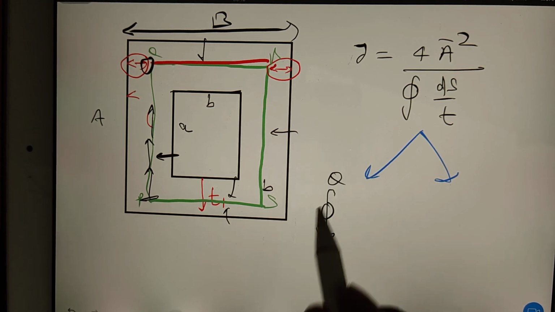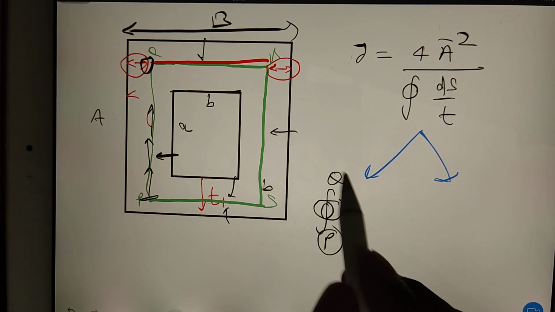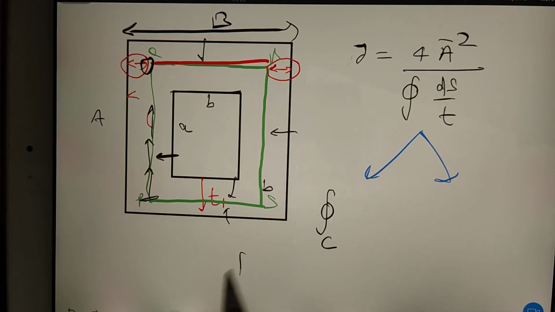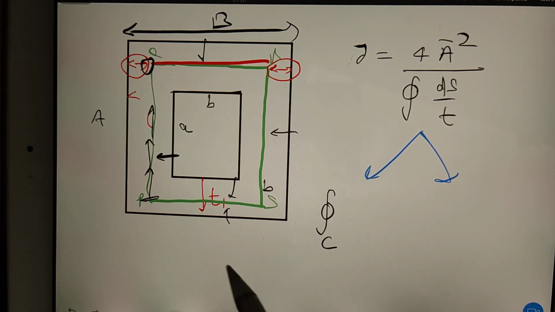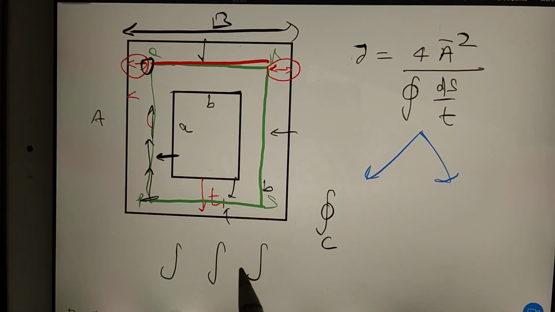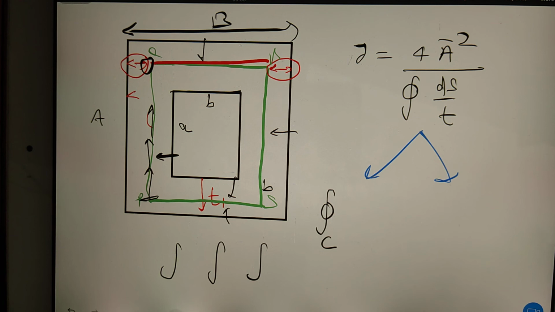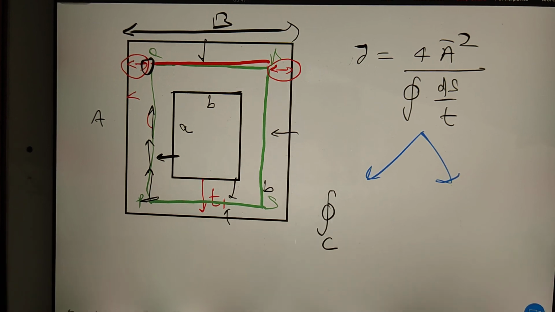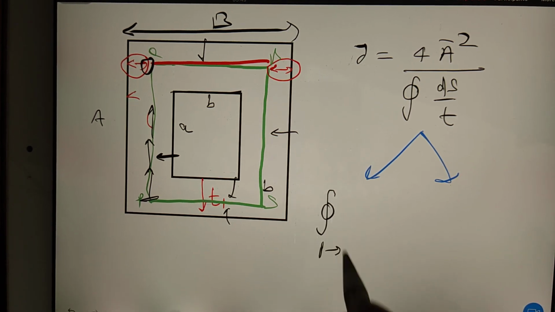And always remember, if the cycle is written here, then P and Q we should not write here. Then where do you write? We write C here. This C means curve. I hope you understand the single integration concept. When I teach you integration mathematics, I will teach you three types of integration: linear integration, surface integration, and volume integration. In linear integration, we write C here. This C will denote any curve, and here S and here V. Like I am talking about the way we used to do in our university exam. Or some students write P arrow Q, meaning P to Q.